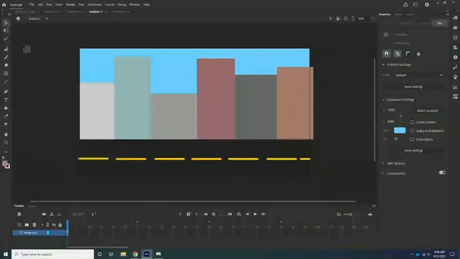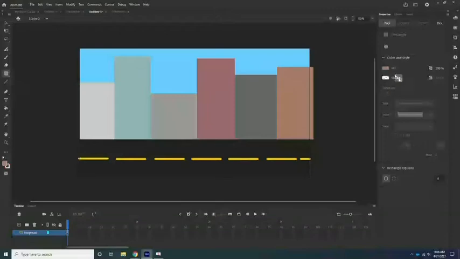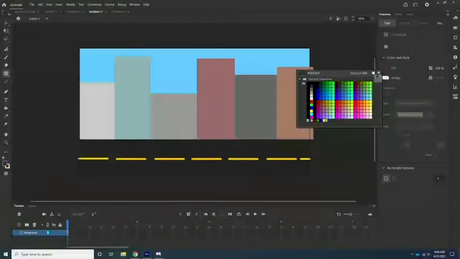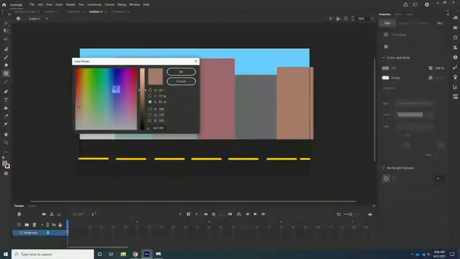We're supposed to add some details to this. So what I'm going to do is I'm going to add just some windows and doors. I'm going to keep it really, really basic here. So I'm going to select my rectangle tool again. I'm going to do windows first, and I'm going to select kind of a bluish color, a lighter bluish color. I'm going to desaturate it a little bit and make it lighter to where it looks kind of glassy, like a window.